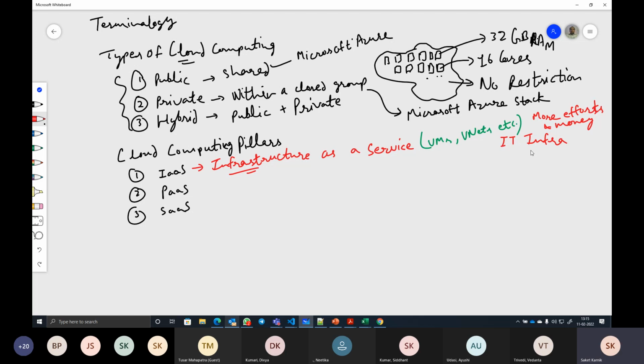Simply you are saving on the cost for the actual hardware. And you are paying for the resources that you have used. Pay and use type, just like Zoomcar. If I am in a job profile which requires me to change my base location every 2-3 years, would it be a good idea to purchase a car?